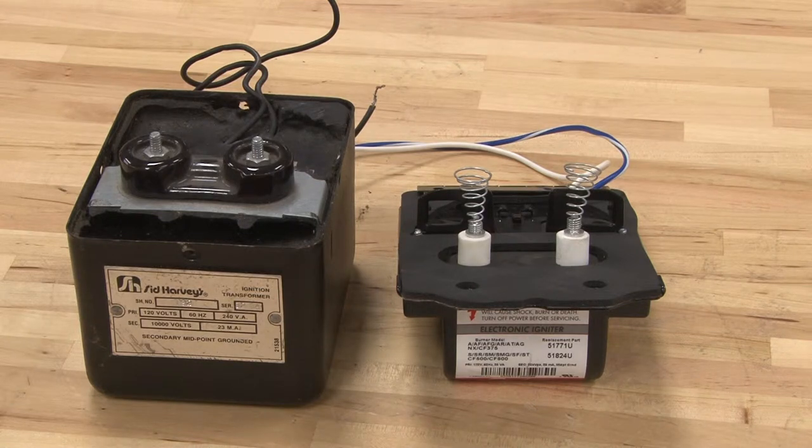In this video, we will see the igniters. These are basically step-up transformers. They take 115 volts and step it up to about 10,000 volts — very high voltage, but the current will be extremely low. A technician still needs to take precautions, because this high voltage can become dangerous.